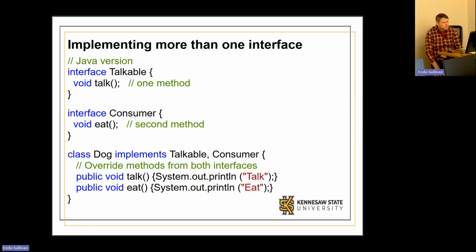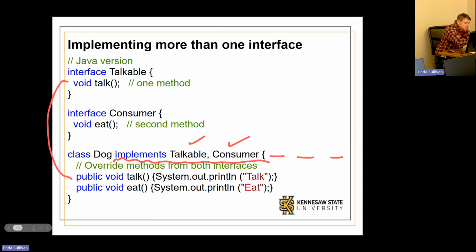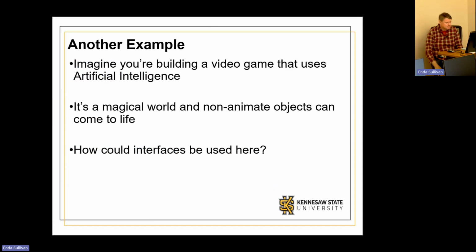All right, and so here we have interface Talkable and interface Consumer. These are two separate interfaces that have nothing to do with each other. And then this just shows the syntax for if you're implementing more than one interface. You can say implements Talkable, comma, Consumer. And you can have as many of these in here as you want before the curly brace. The rule is when you've got two, like these two, you have to implement both of the methods that were required. This one comes from here, and this one comes from here. So you get the sum of all of them have to be implemented.